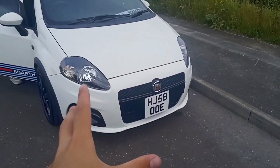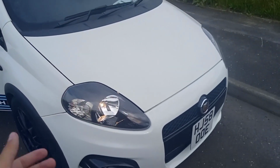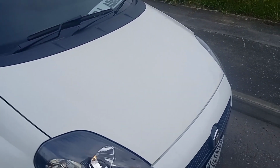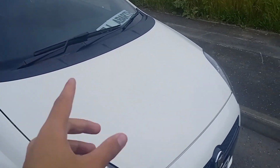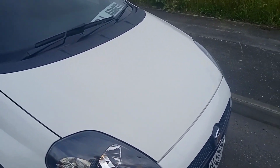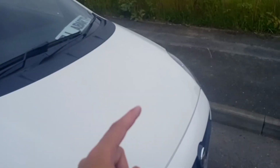Right, actually, just before we do the final thoughts here, I've been told it's got a blow-off. So let's hear it. I mean, can never fault a blow-off valve. Get a bit of extra sound for you guys here. Let's see what this sounds like. All right. Oh, wow. Yeah, that sounds fantastic. That sounds like an increased version of my blow-off valve. That sounds really, really good. Whatever it may be, they always sound fantastic. And that sounds super, super good.